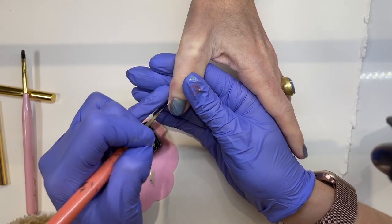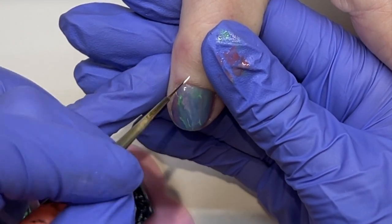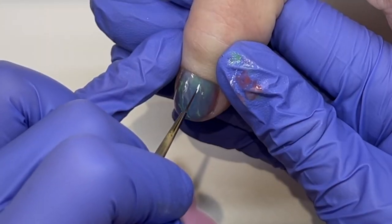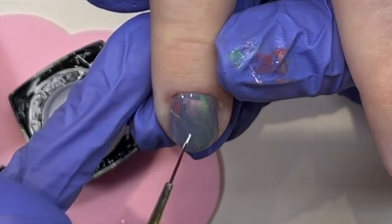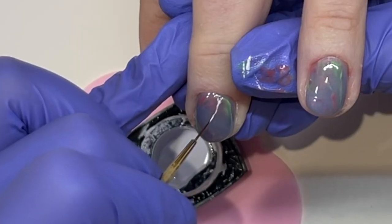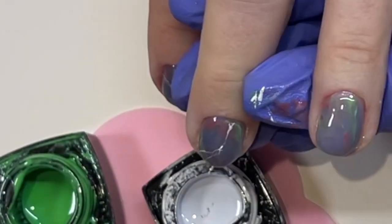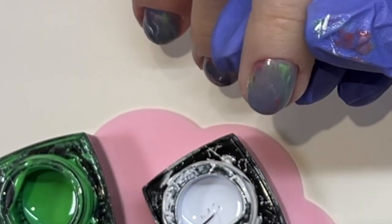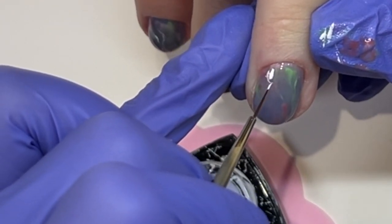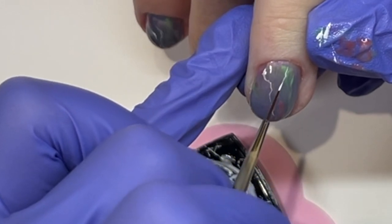Okay, so I cured it, I think. No, I didn't. See, I don't even know how you're following along, because even I'm like, where am I? I did not cure it. All those smooshies are not cured because I wanted super thin lines of white in that wet layer. Pro tip: when you put lines inside a wet layer of gel, they turn out way thinner than if you did it on top of cured gel. So I knew I wanted really fine lines.